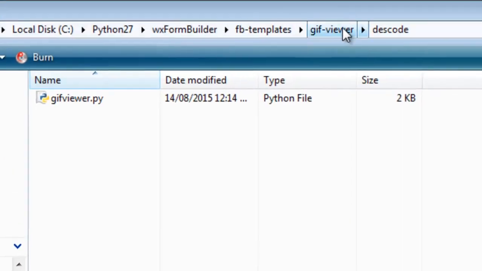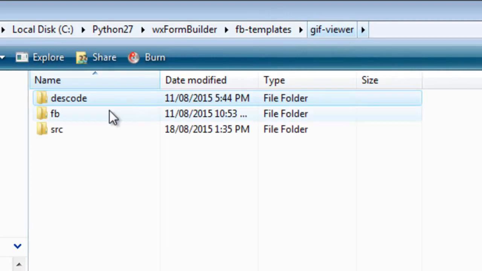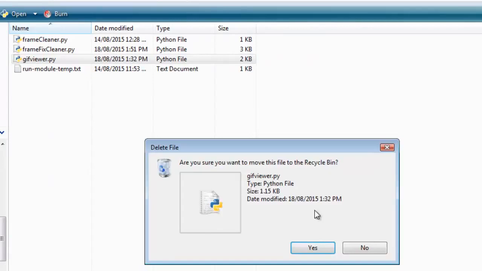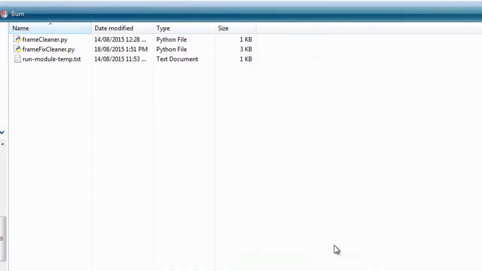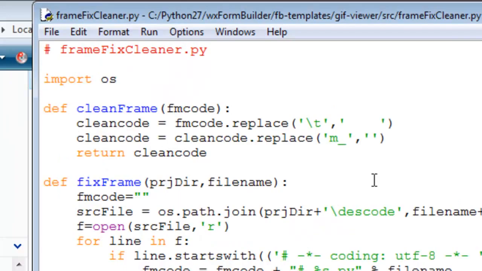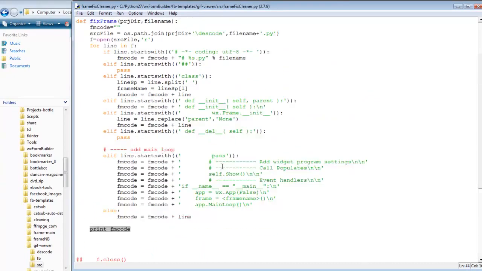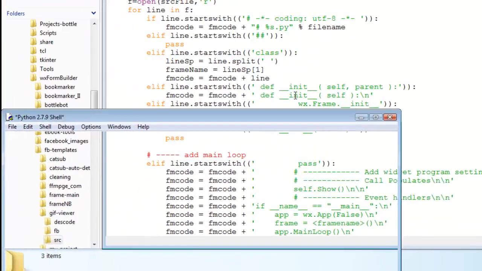So now what I'll do is go here, remove GIF viewer, because we clean that manually and we want to check that it's working. Now we're not changing that code yet, but we're going to print to see what the outcome is. Okay, so we'll run it.